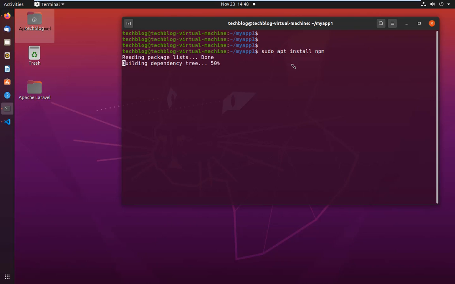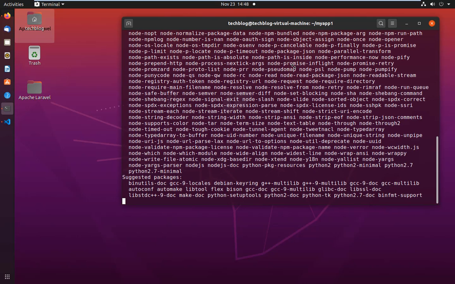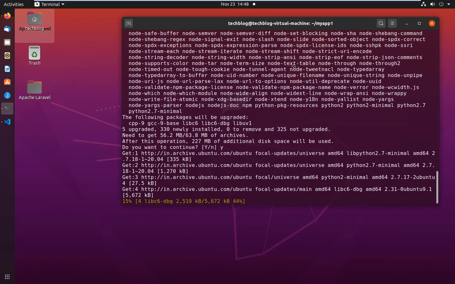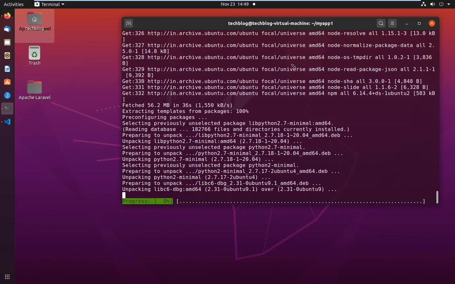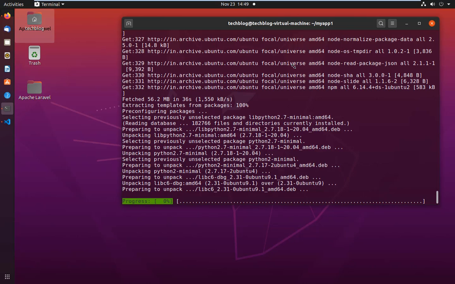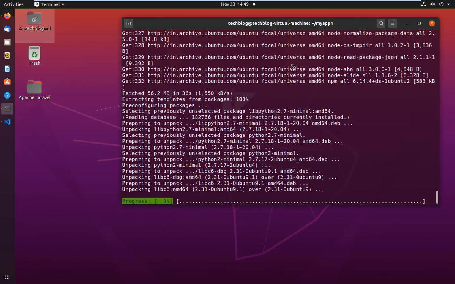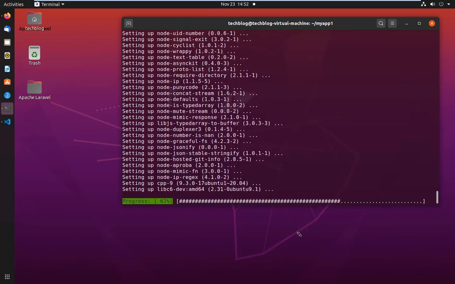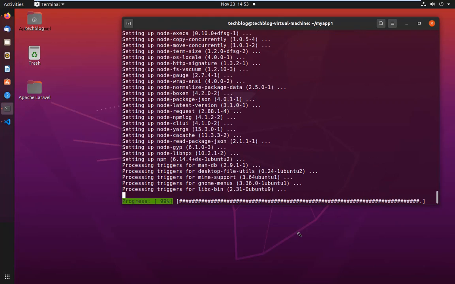It will take a while to complete the installation. npm stands for Node Package Manager. It puts modules in place so that Node can find them and manages dependency conflicts intelligently.